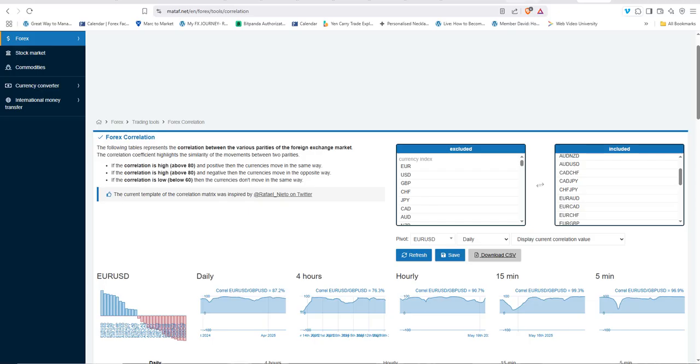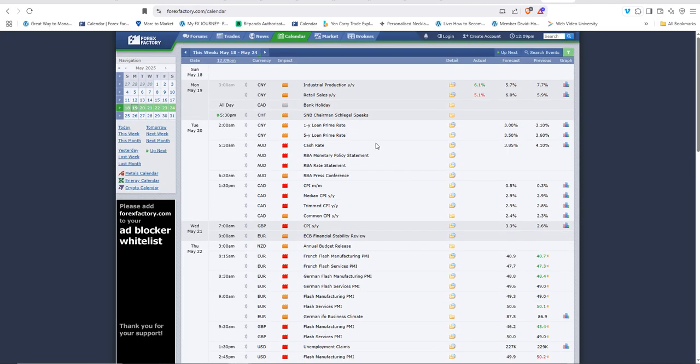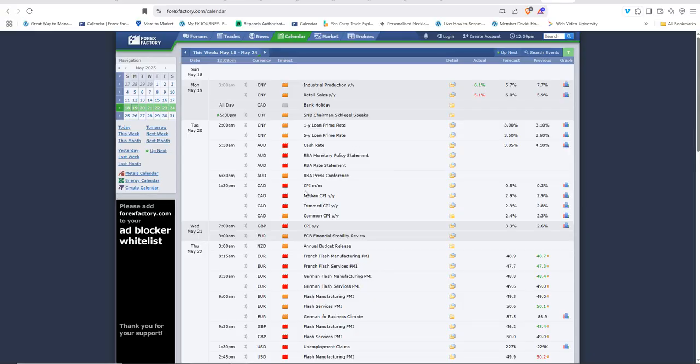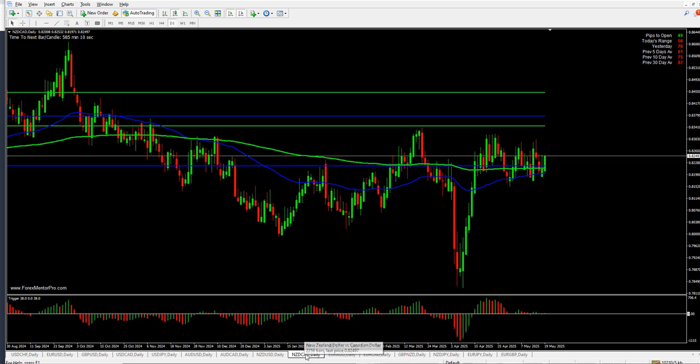So with the news, if you look at the calendar, tomorrow is the Aussie cash rate. So then obviously for me, I would be aware of that, and then I would say, okay, that is the cash rate on the AUD, and also that is the cash rate, no, sorry, the CPI on the CAD. So you can see that AUD CAD would be a pair to avoid, and also AUD. So basically any CAD cross pairs, you would want for that data to come out first, and then you would probably look to trade after that.